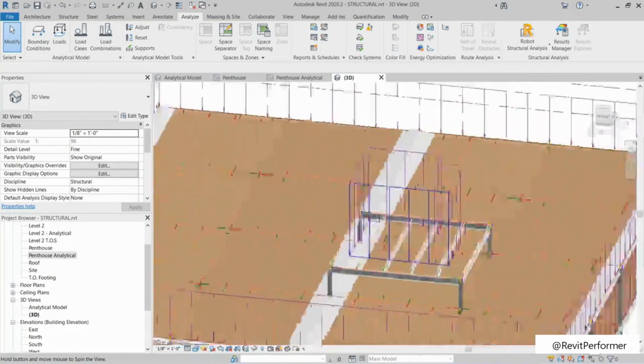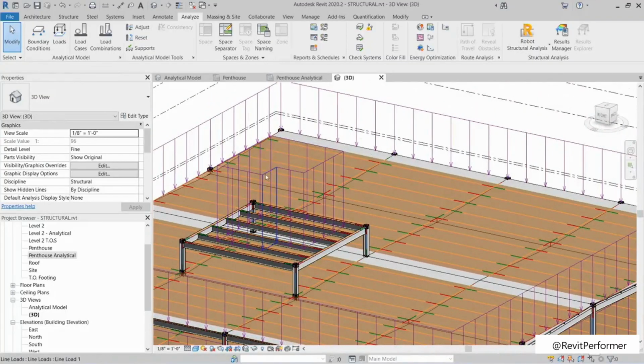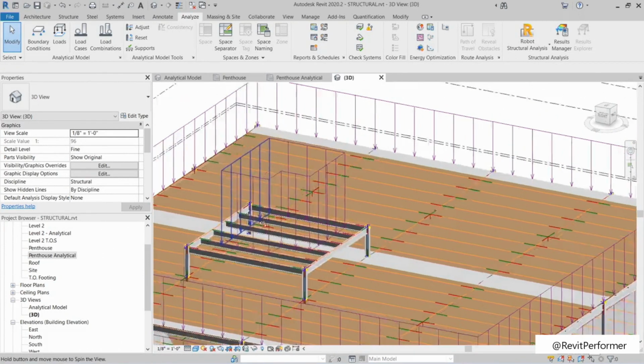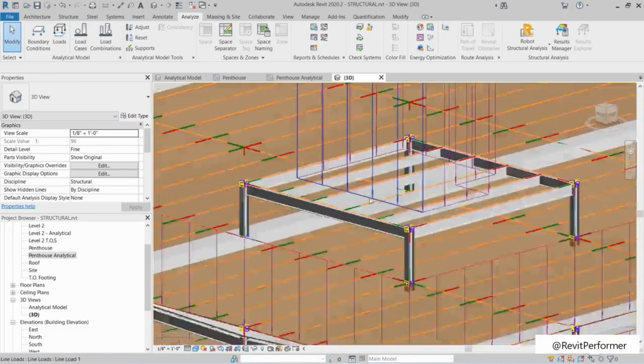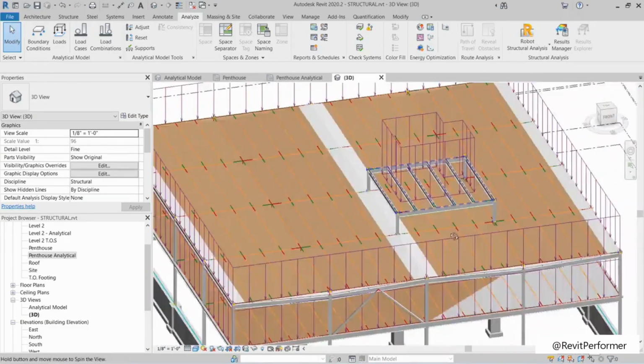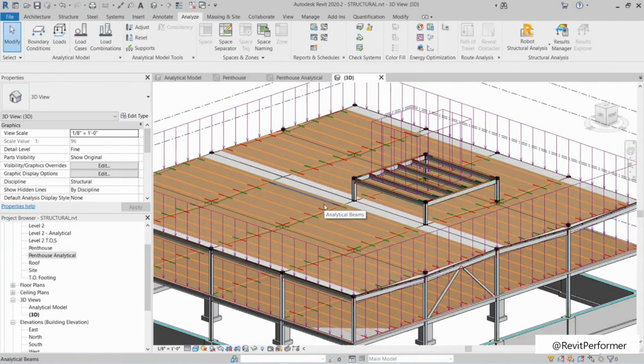So now we have a non-symmetrical line load. It kind of serves as an area load in a way, but we can have different load cases or different loading on each of these lines. But we know now that we're hosted right to that work plane that we want it to be hosted to. Okay, we've done enough loading for now. That way we can go check out Robot.